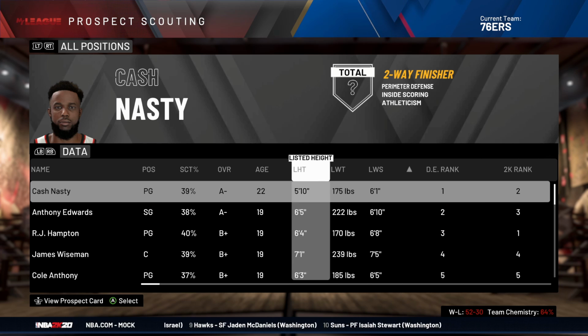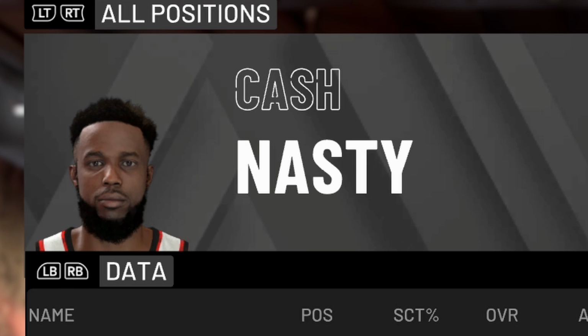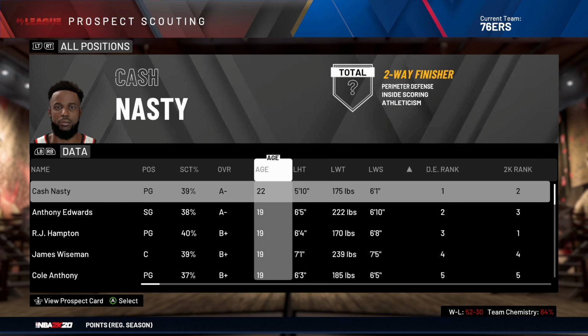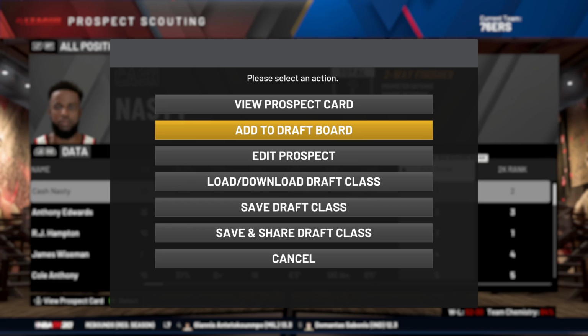Cash is 5'10", 175 pounds according to whatever 2K put him in as, because I didn't construct that. As you can see, his face scans right there. I did give him the age of 22 because he started up his YouTube career 7 years ago. He's 29, you get the math, which makes it kind of like as if he spent 3 or 4 years in college. He's the #1 ranked player in the class. We can go over his attributes real quick.